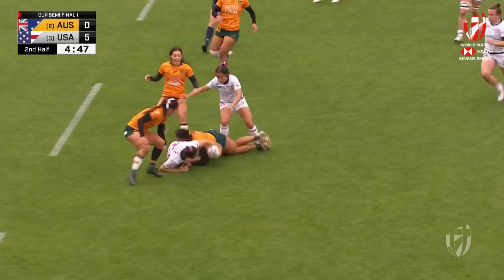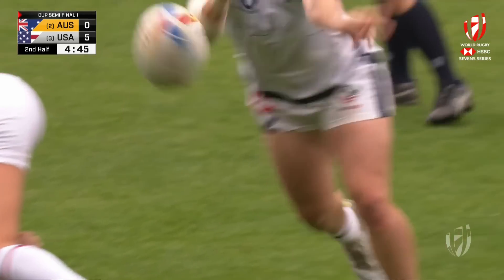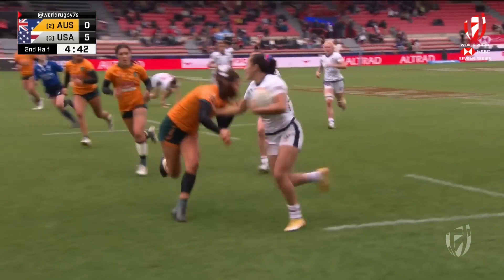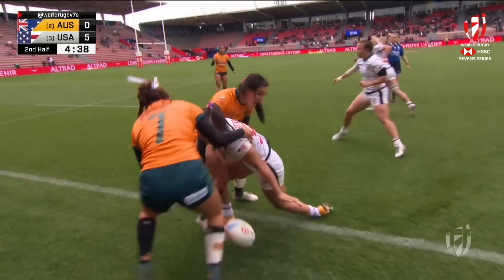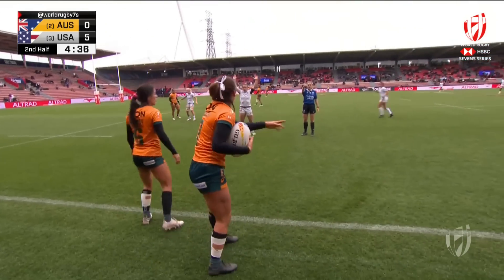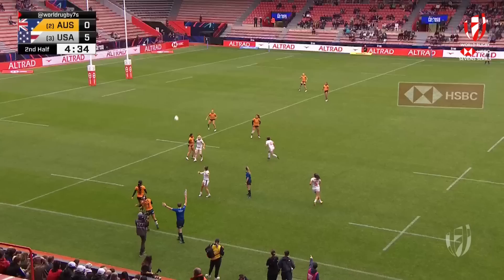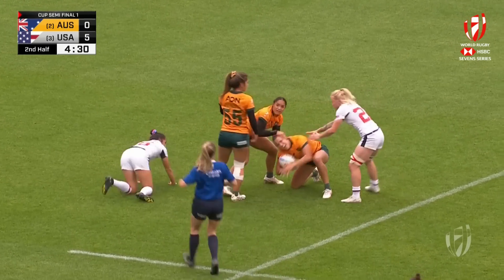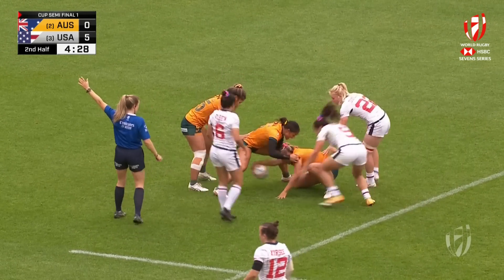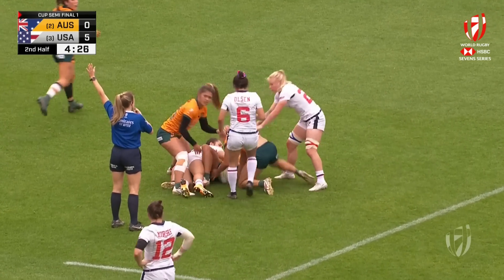It's a good tackle. Allsson comes down to the left. Great spot tackle coming in from Faith Nathan. Again they go to the left edge. Here's Cedric — she's had a good tournament for the USA. Burrowed in over the touchline though by none other than Charlotte Kaslich, and this is when you want your captain to start standing up. She goes quickly, and it's a high tackle coming in from Alaina Olsen on Tegan Levi.